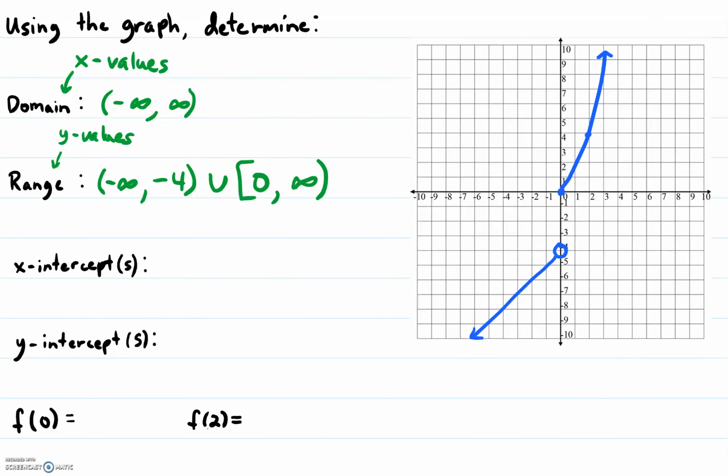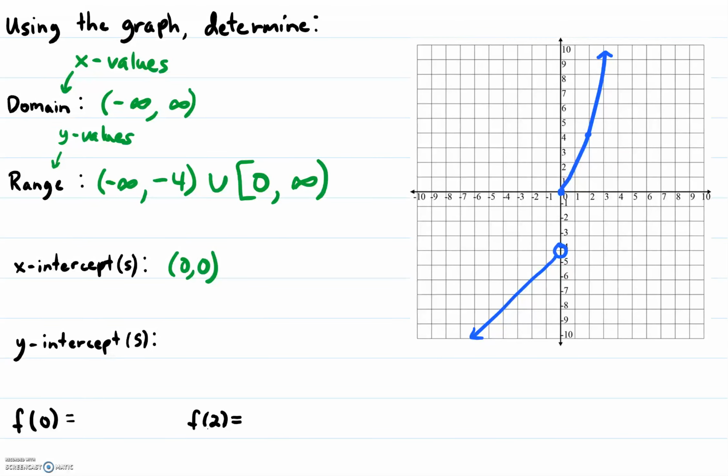So now let's talk about our x-intercept. An x-intercept is kind of exactly what you would think. It's just where the function runs into the x-axis. So we're interested in all the places that it runs into our x-axis, which I just marked in green. And so the only place that we run into the x-axis is at the origin, at the point 0, 0. So we can say the x-intercept is 0, 0 if you want to do it as a point, or you could just say at x equals 0. That would be fine too.